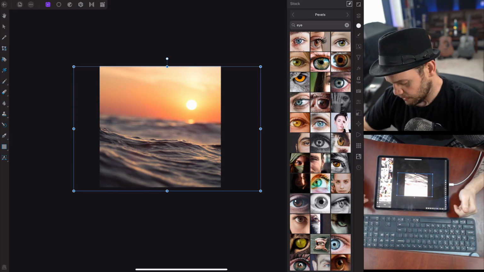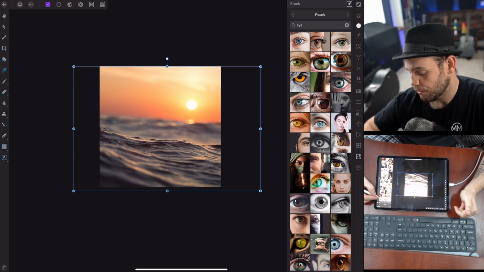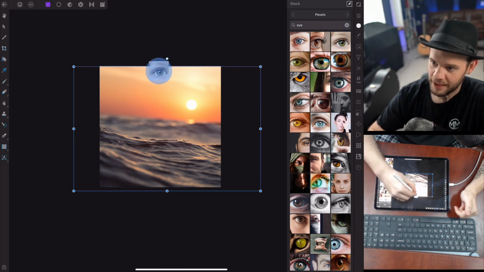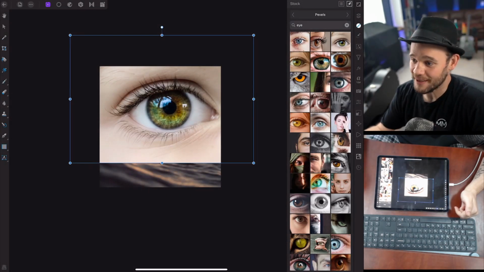So for the eyes, I don't like our first eye anymore because it's a little crooked. So I'm going to take this eye, the third one, the one to the right here, where this blue is, right? So I'm going to grab that eye and just drop it into our image. It's pretty good where it landed. It might be a little big for our image.